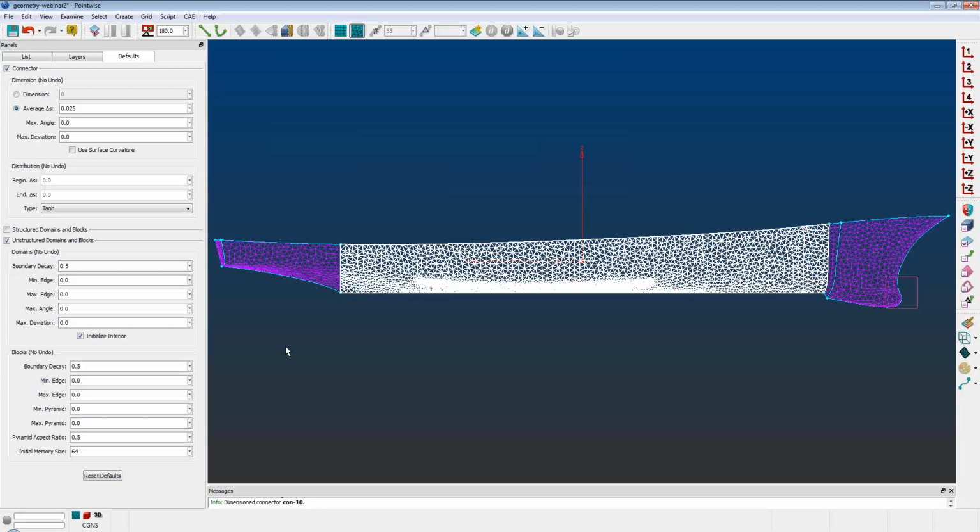You've generated a geometry once, you've created a full mesh on it, and you're happy with it. Now you're saying, I'm going to create 100 different geometries that have slight changes in the wing shape. I don't want to have to remesh, so I'm going to write a script that reads in the new geometry, reads in the old mesh, and then reprojects the mesh onto that new geometry, saves out my solver file, and it can do all that in batch mode in the background.